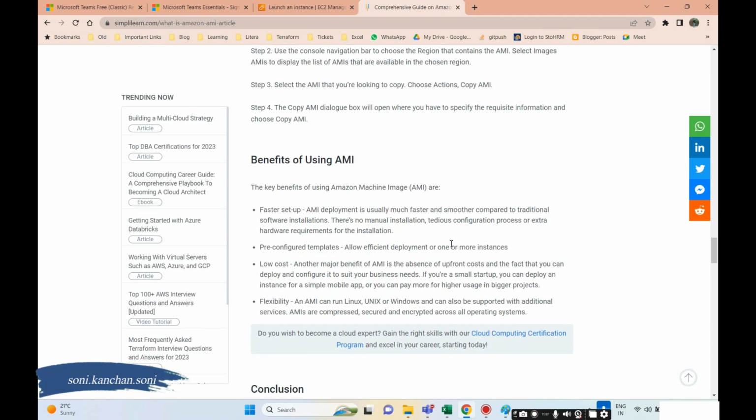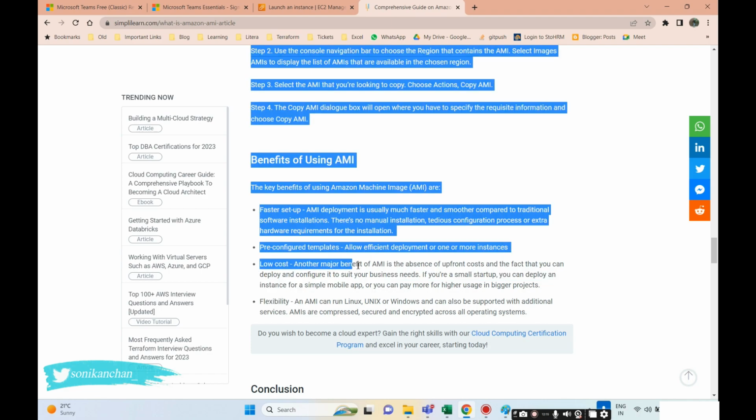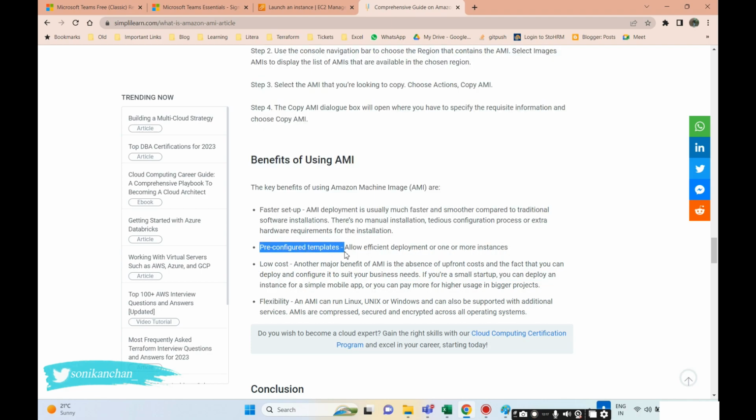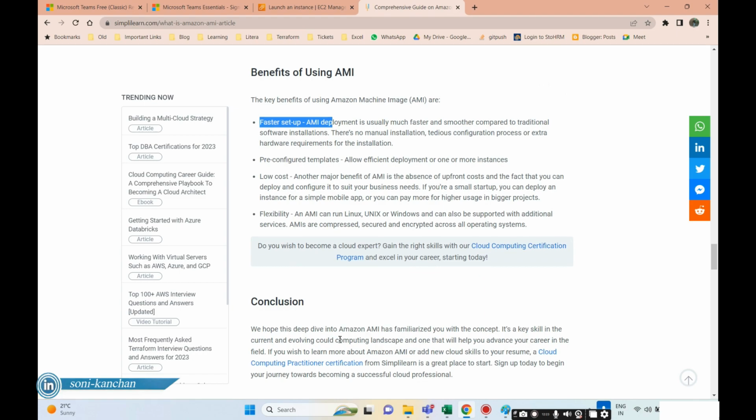It's basically automation in creating new servers. So there are three, four benefits, like the ones you mentioned: fast and easy, flexibility, and low cost. We can design pre-configured templates, and it is fast to set up. So these are the benefits.